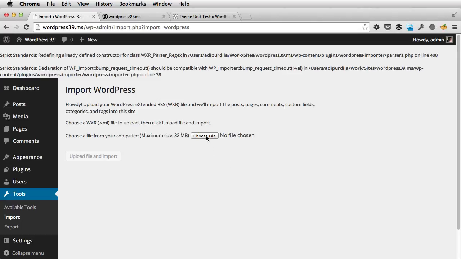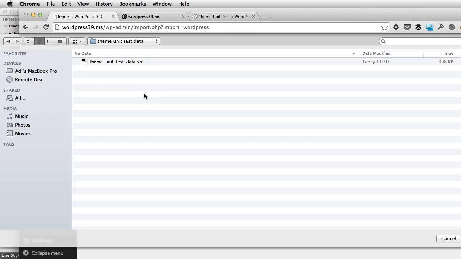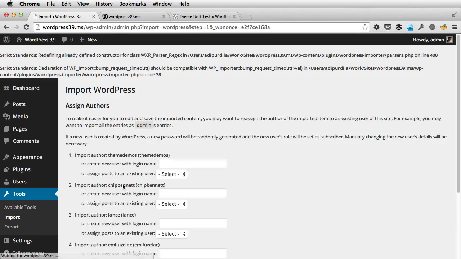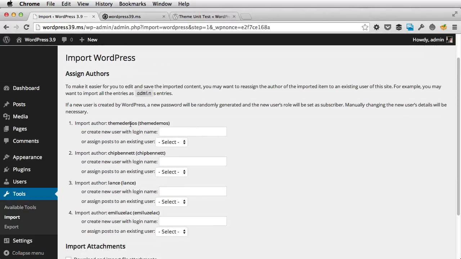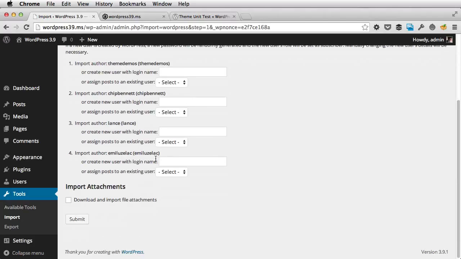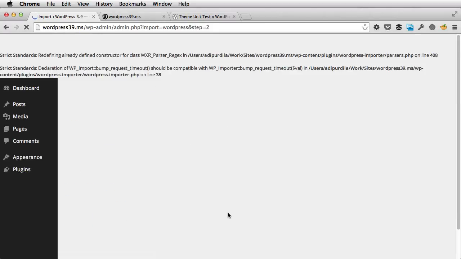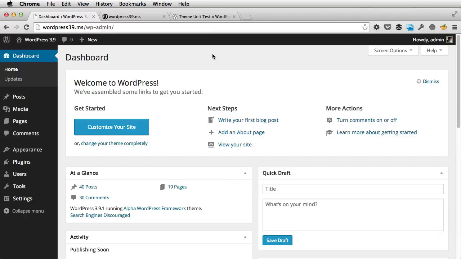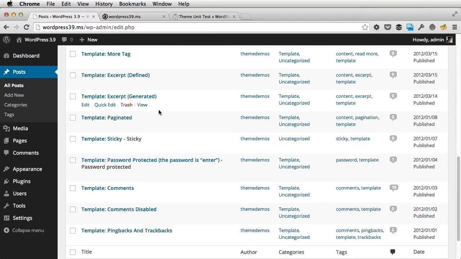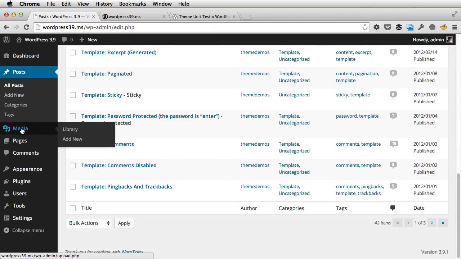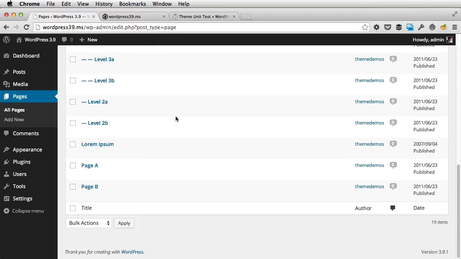So you can just choose file, and you can link to the XML file you just downloaded, upload file and import. It's going to give you the option to assign new usernames to the existing authors. Make sure you download and import file attachments and hit submit. And once that's complete, you can see that we have a bunch of posts that were added and then a bunch of pages as well.